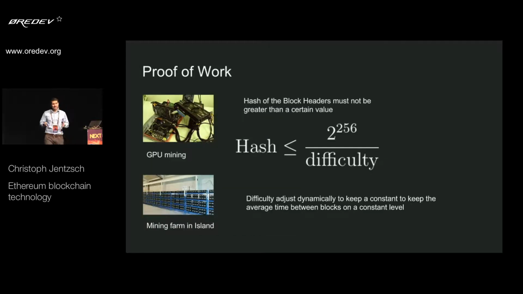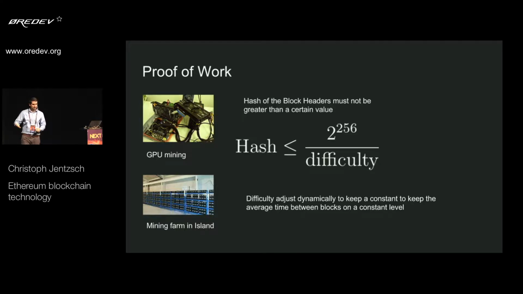So now the next question. How are new blocks created? So we have this nice structure now, but if everybody can create new blocks, or only a small party can create new blocks, then they could censor it and say, I'm only allowing the transactions I like, or people could completely spam the peer-to-peer network with new blocks, and what is the next one? So this is the real problem Satoshi Nakamoto had in 2008 when he started Bitcoin, saying how to solve this problem about who's allowed to create the new blocks.